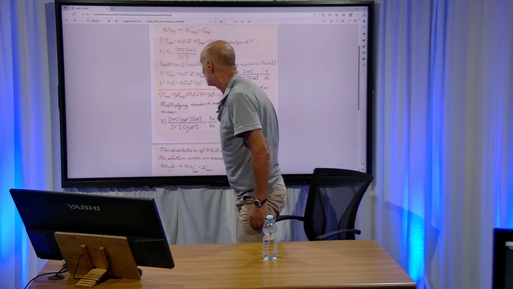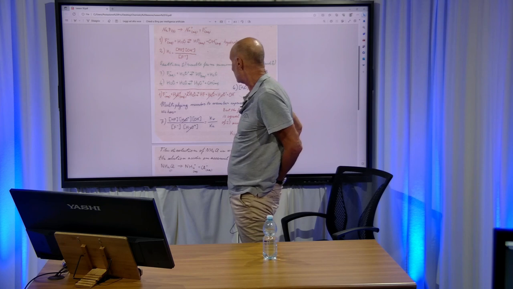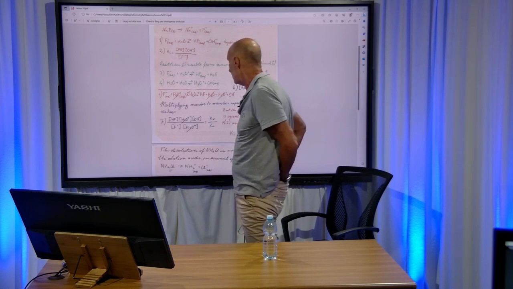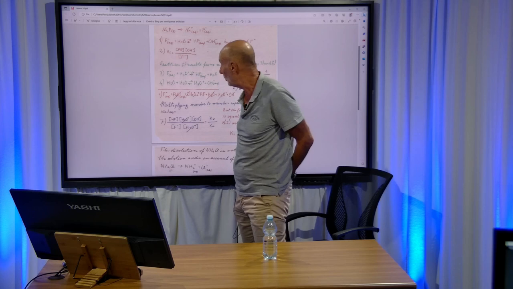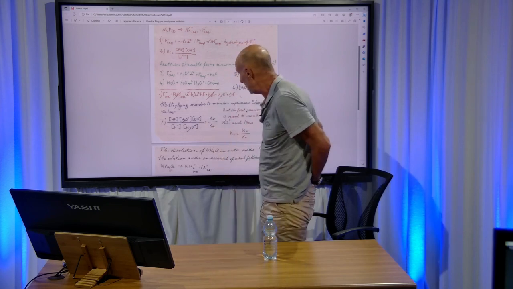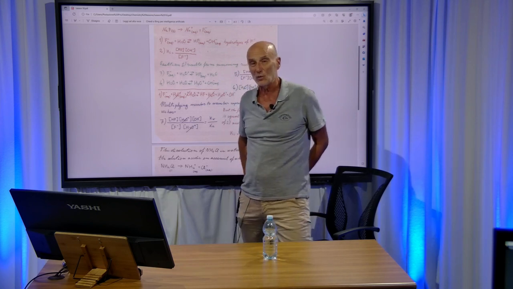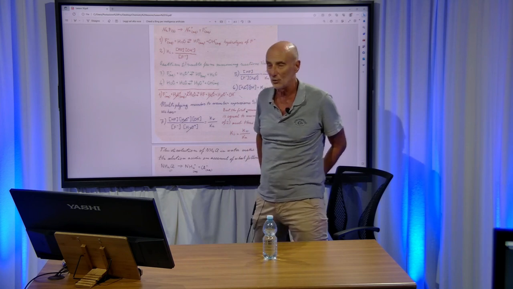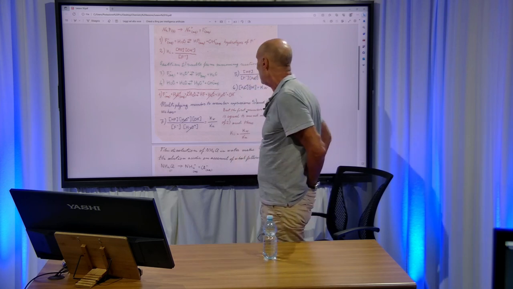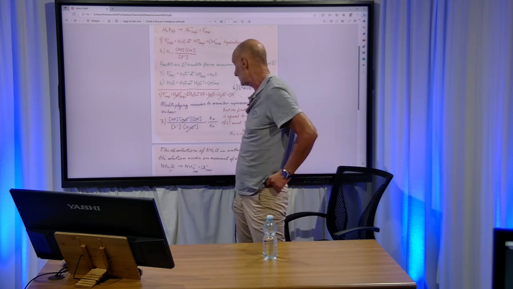We can write this reaction, F minus 1, which reacts with hydroxonium ion H3O plus, which is in equilibrium with the undissociated hydrofluoric acid HF plus water H2O. And we can write also the self-dissociation reaction of water, H2O plus H2O. One molecule of water brings away one hydroxonium ion to another molecule of water. So this molecule of water turns into the hydroxonium ion, and the other molecule to which the hydroxonium ion was taken away turns into a hydroxyl ion.